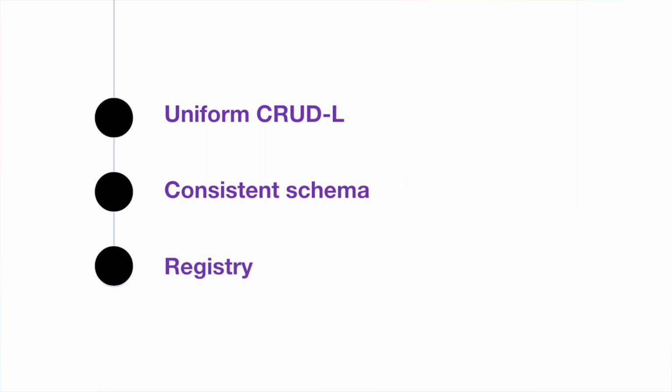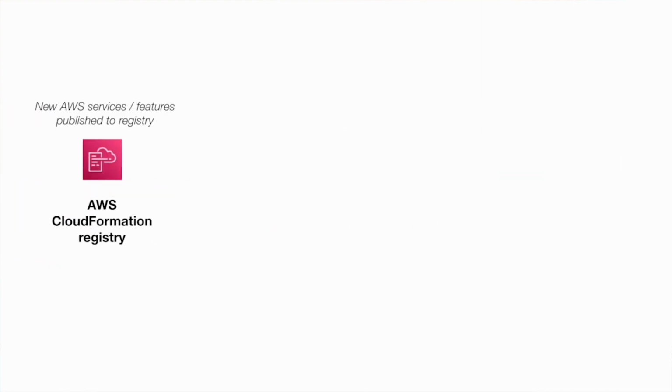So that leads us to the third component, and that is the place to find the schema: the registry, to publish the schema to external parties. If you try to put those 3 design components into practice, we start with the registry. This is the CloudFormation registry, where each service, when they onboard a new feature or new service, publishes the schema into this registry. When they develop new services, it's mandatory for them to include that schema prior to the service GA or the service launch.